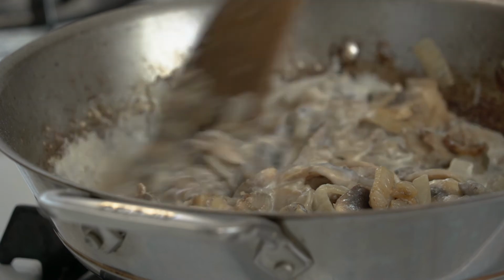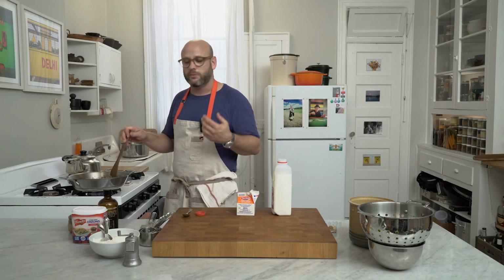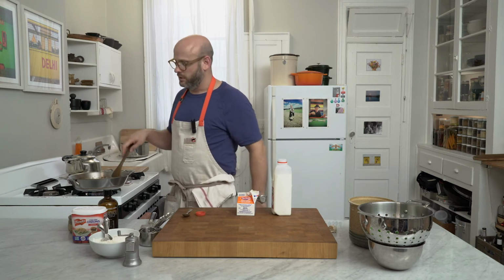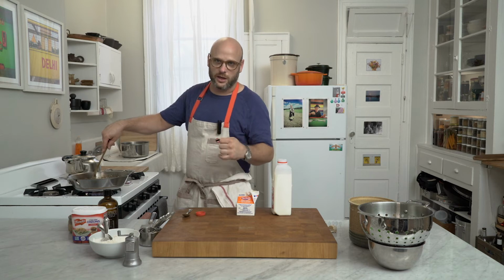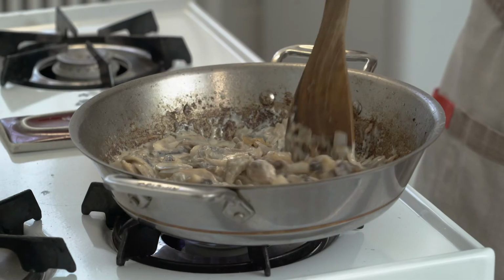Again, if people are like, well, I could make it with skim milk. 100% you could make this with skim milk. You could make it as healthy as you want. I don't eat to be healthy. I eat to be delicious, and then I eat less to be healthy. Or I choose my dishes based on how delicious they are, and then if I want a diet dish, I choose a diet dish, I don't try and make an unhealthy dish healthy. Does that make sense?